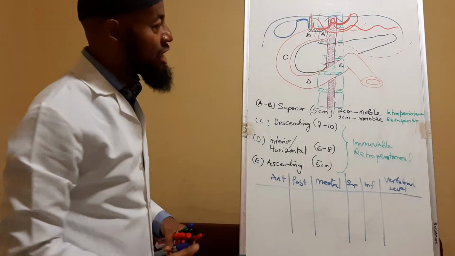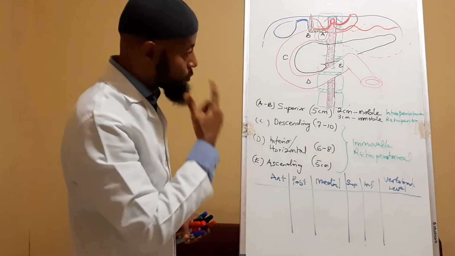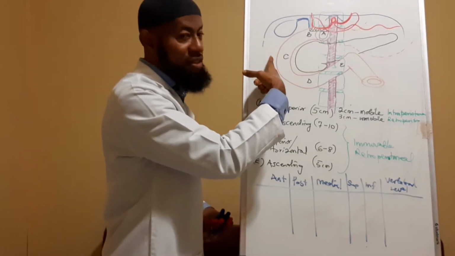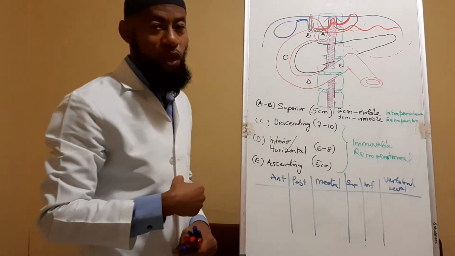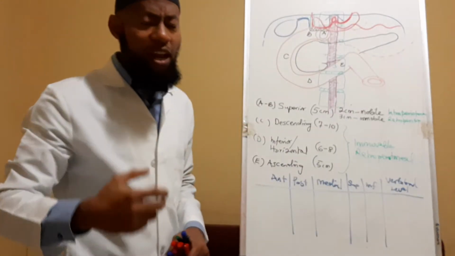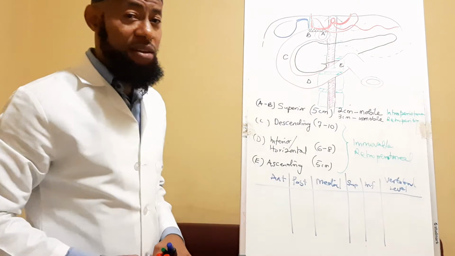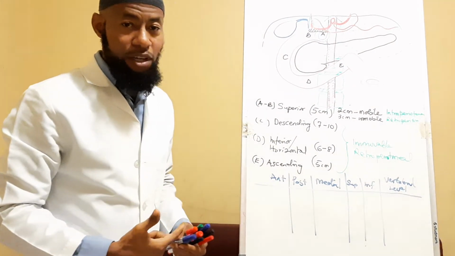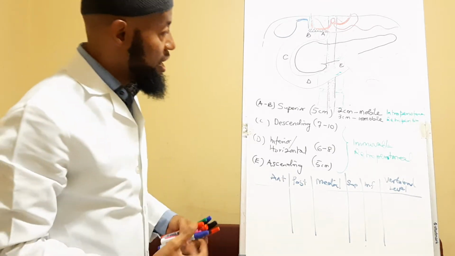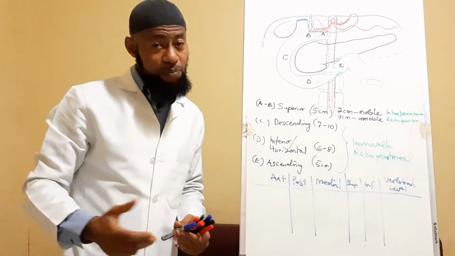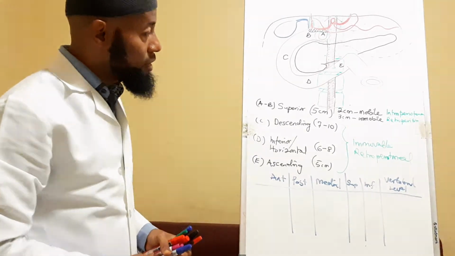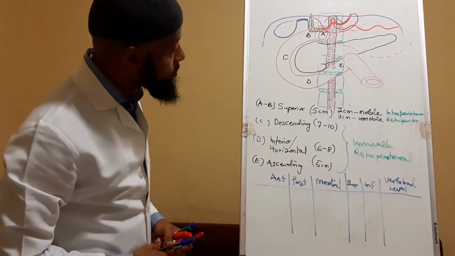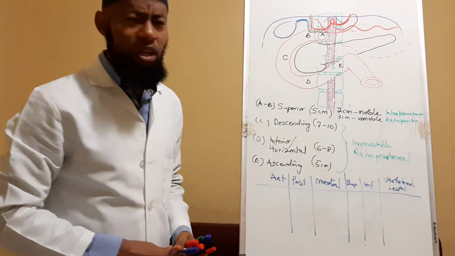What about the posterior aspect? The posterior aspect, because look at that. Remember that the kidney is there at the posterior aspect there. So you're going to find the hilum of the right kidney right there. You're also going to find the renal vessels. You're also going to find the ureter. Okay? And again, you're going to find the psoas major.